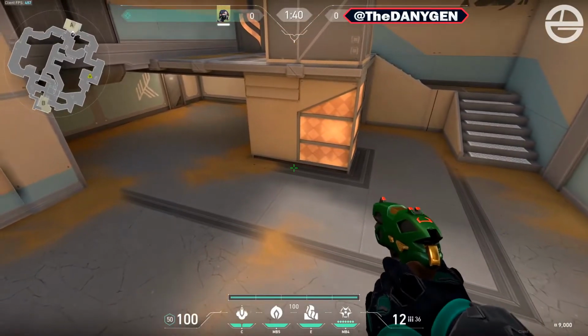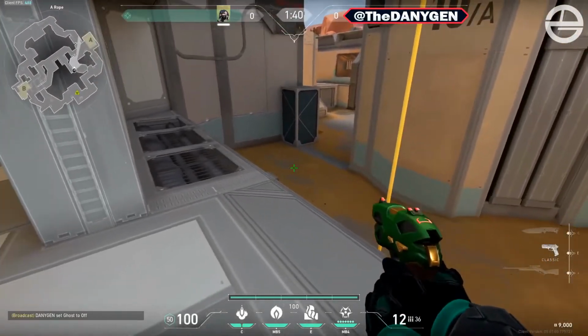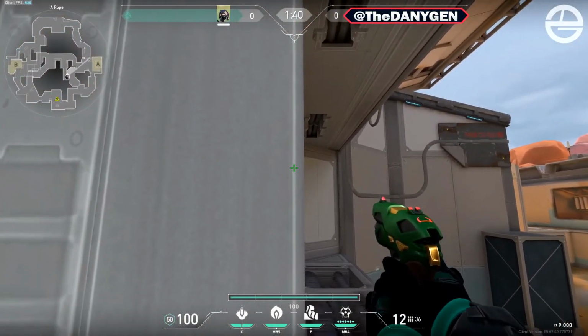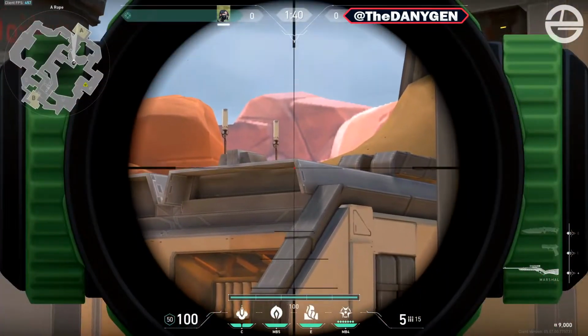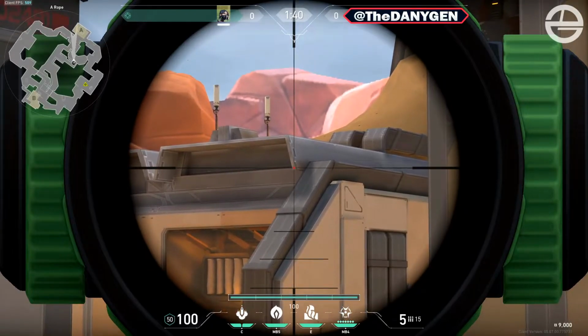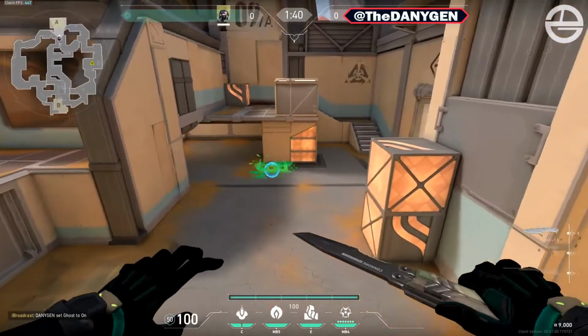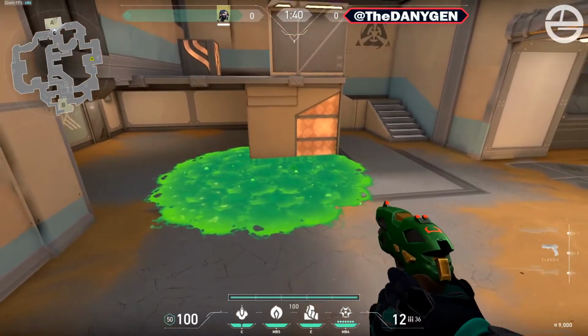Okay, next let's say that your spike is not planted on A default, but it's planted actually in front of the A side. For this, one of the easiest lineups you can use is once again from the ramp. So for this, just stay towards this wall. You can use this white line to line up. And then you will just shoot your molly towards the bottom of this part on the wall, so towards this corner, and just shoot. Voila. In case your spike is planted here in front, perfect molly.